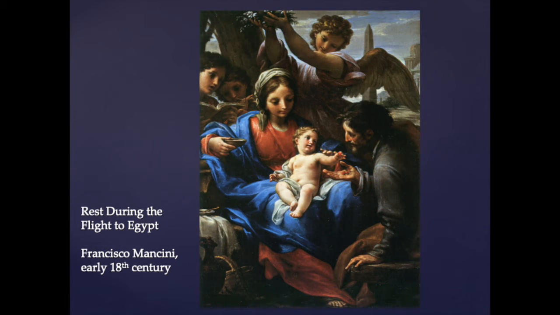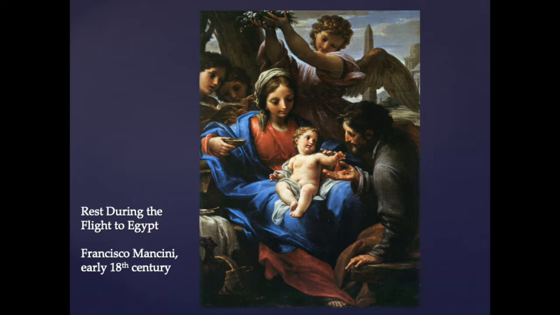The second painting in this series is called Rest During the Flight to Egypt, and it's by the Italian painter Francesco Mancini, and it's from the early 18th century. This is a favorite scene for artists in the Renaissance and Baroque era of painting, showing the Holy Family resting on the flight to Egypt, capturing them in a very humanistic moment in this hectic pace across the desert.